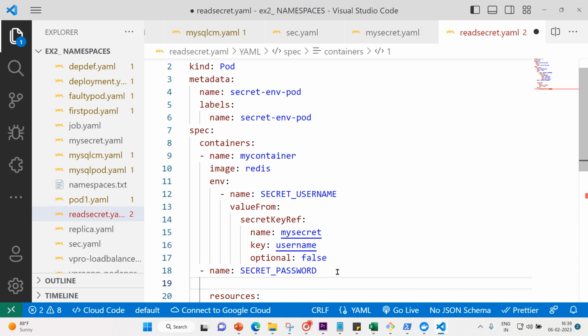So again, the value from, I think it's env.